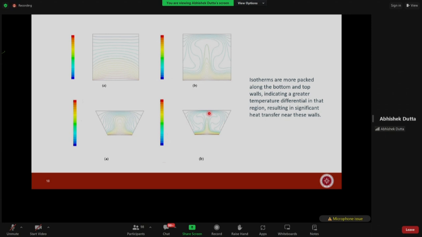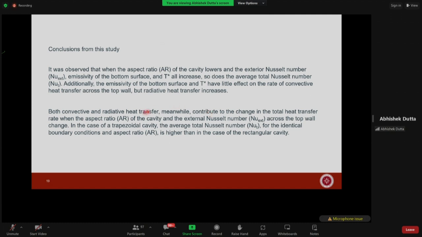So this means that your design of the system will be more optimal, probably with a trapezoidal shape than with a square shape for the cooker. That's something very interesting that came out from their study. Do look into their study for greater details. So this was the conclusion. I don't have to read everything for you, because you already have the paper. They have done a very interesting aspect ratio study, emissivity study, and external temperature ratio study. This is beyond the scope of this presentation, but please go through this paper yourself. For me, this is a classic paper to approach conjugated heat transfer.